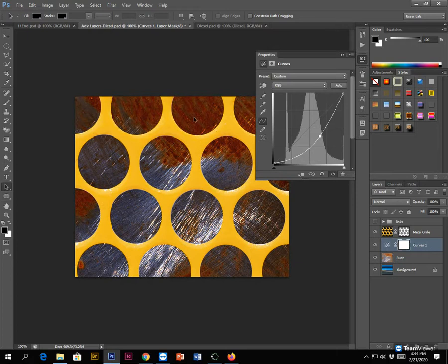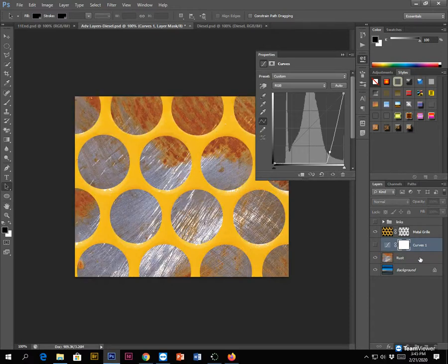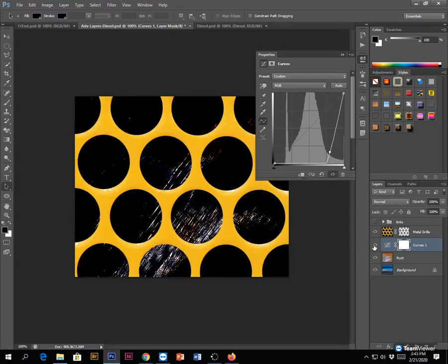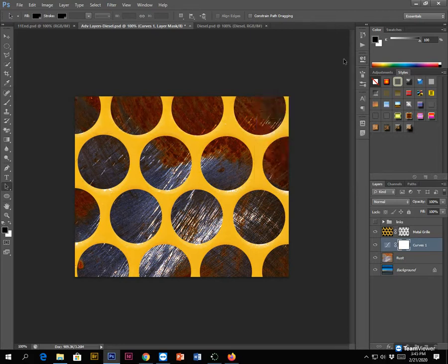Now, the cool thing about adjustment layers is we've darkened this up. Say you really messed it up. Say you did something like that, and you come back tomorrow and you're like, ugh, I really blew it. You can just come here and you can either turn that layer off, your original is still there, or you can go back to what you made yesterday and fix it. Adjustment layers are pretty powerful and they're very undoable. You're not wrecking anything, which is pretty nice. Way to go. Save it.